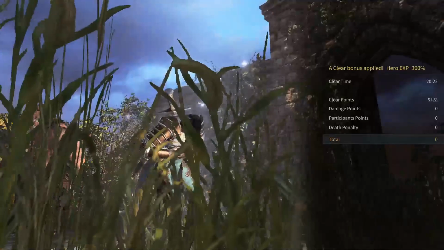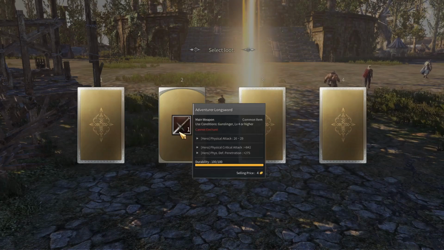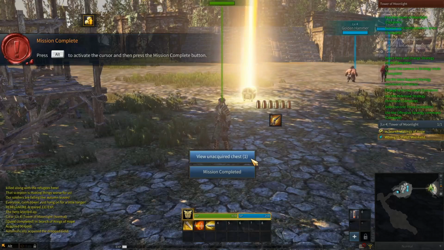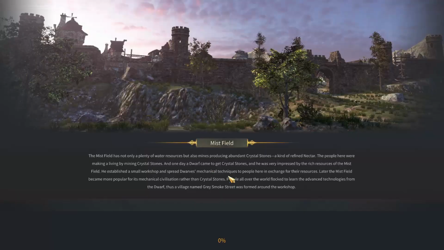Nice. Oh, and I didn't die, so I didn't get a death penalty. Nice. XP leveled up. Only a rank 6. Select a loot. I can't tell if it's view unacquired chest. Ooh. Okay. I didn't realize I missed out on that. See, I told you there was a freaking chest that I missed. Oh, shoot.